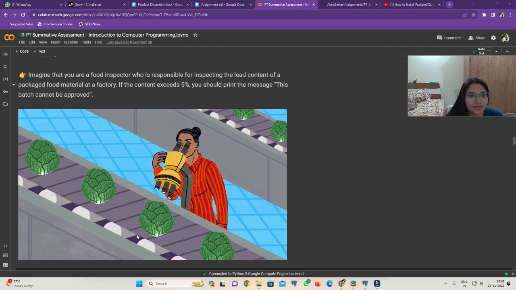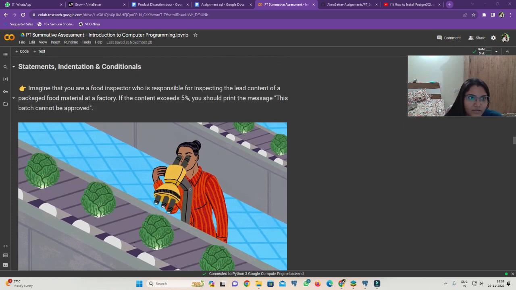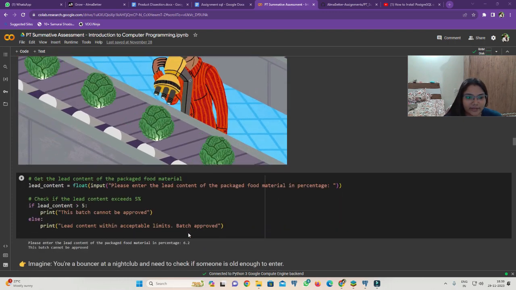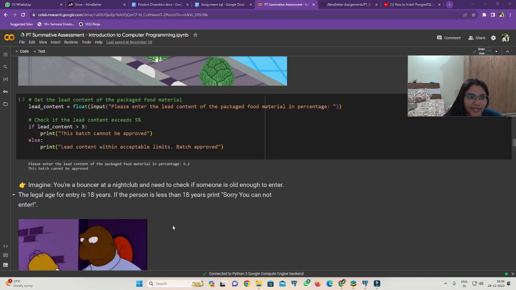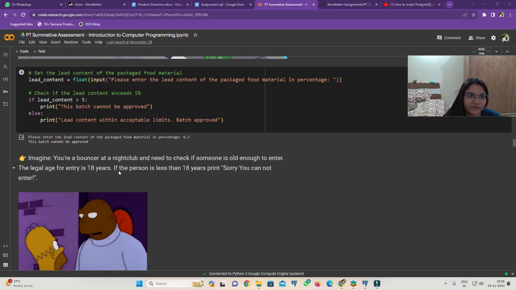The next one, we are inspecting the lead content of the packaged food material in the factory. So at first we get the lead content of the packaged food material. Then we check if the lead content is exceeding 5%.